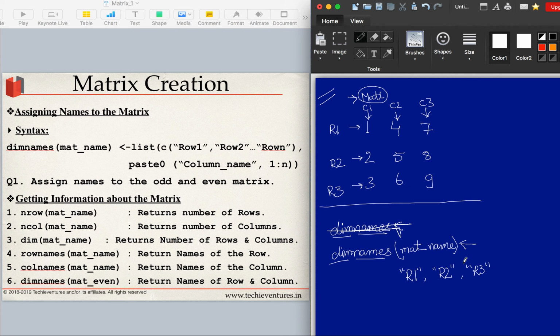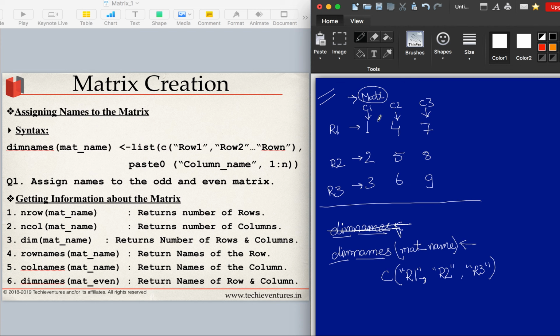Now I hope you remember the syntax. In the syntax we said that first we define the row value and then the column value. I hope you remember, in the syntax of matrix I told you very strictly that the first value is the row value and the second value is the column value. So I have defined the names for the rows. Now since there are multiple values, we will have to use a combine function. Then only it will be combined. So this is your row 1, row 2, row 3, which are the names of these 3 rows.